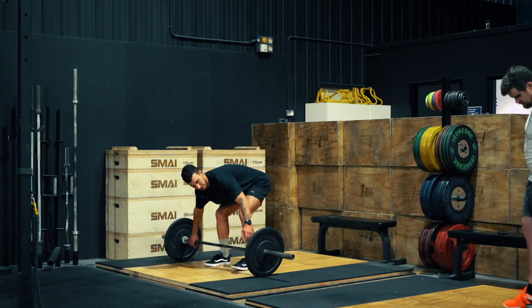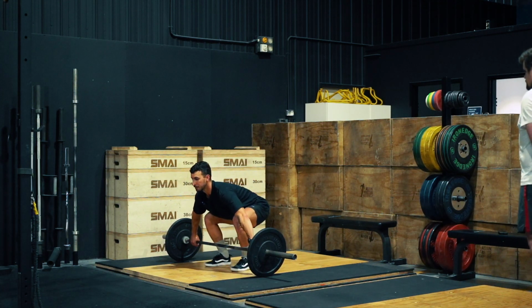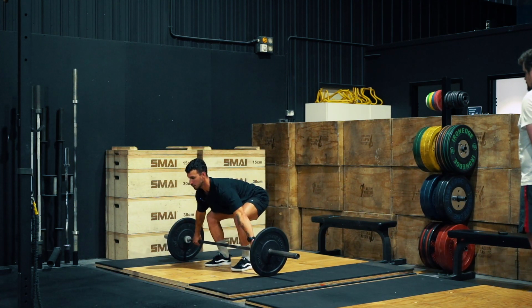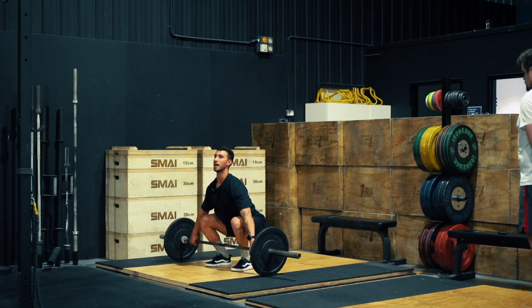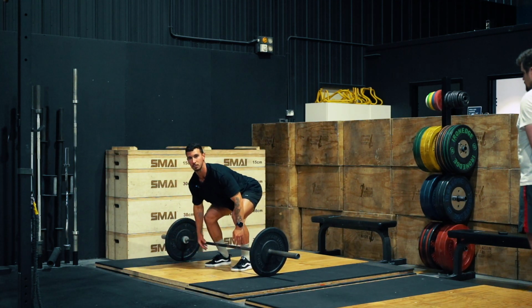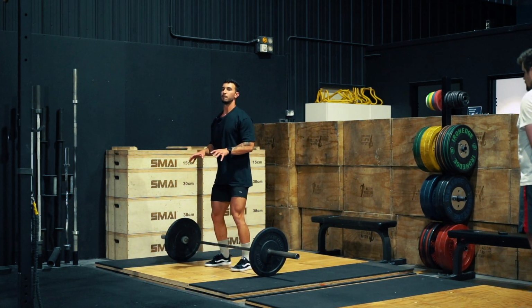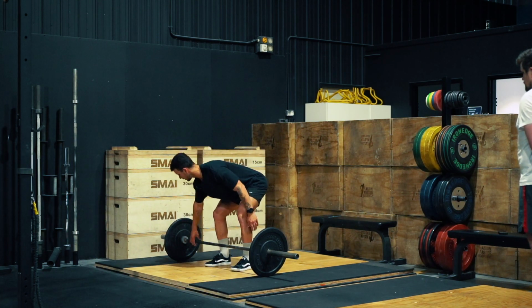Same snatch grip on the bar. On our setup here, it's gonna feel a little bit weird, but we want to be with the shoulders over the bar. That means we're not sitting back in that position, but we're not too far forward as well, otherwise that weight's gonna be pushing us forward. So we want to be feeling pressure through your whole foot and having the shoulders slightly over the bar.